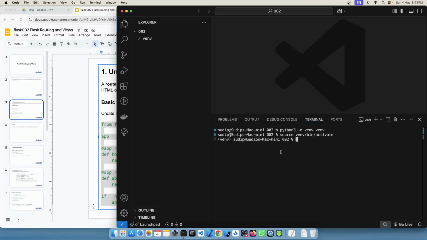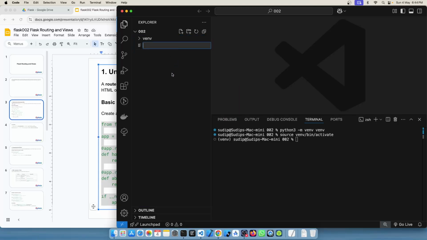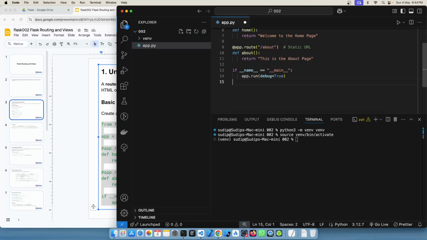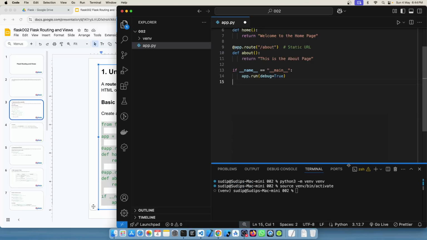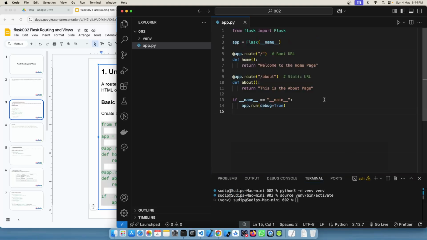Okay, now it's activated as we have seen before. Now, new file. What is the name of the new file? app.py. And here we paste the example I have written before. Save it.